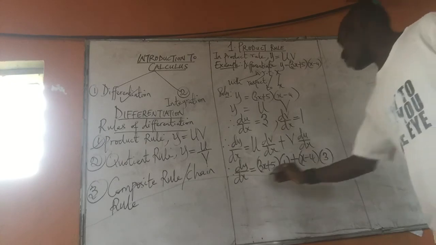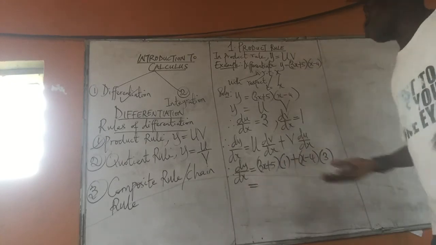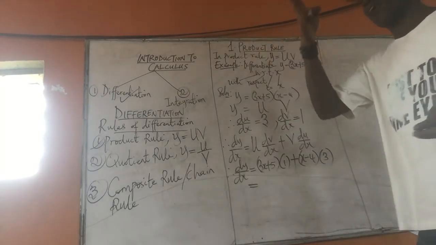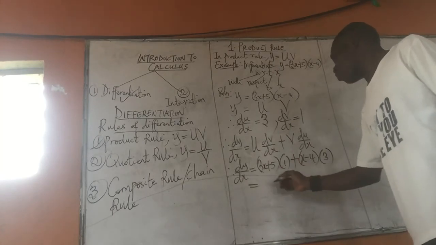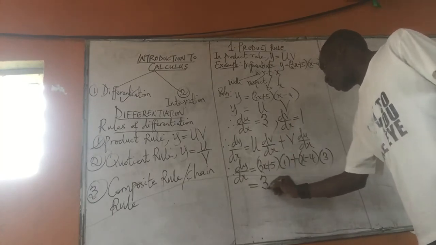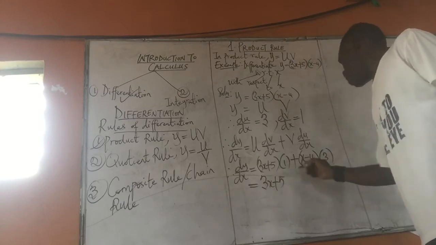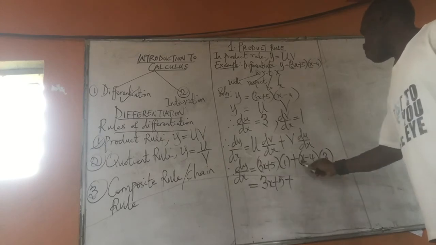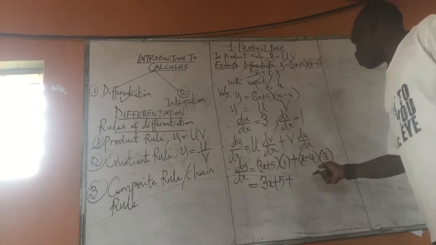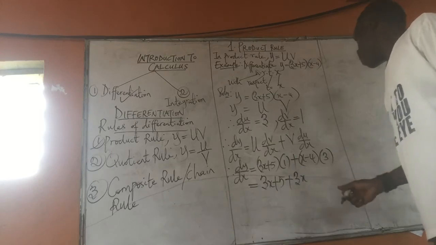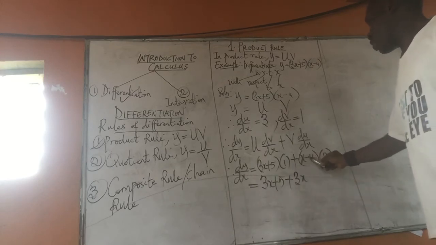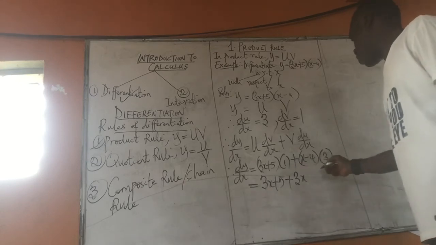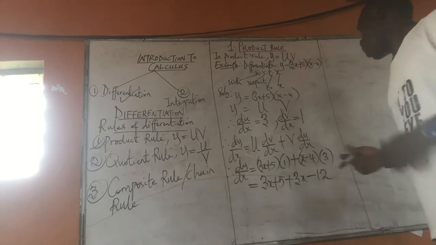We expand the bracket. When you multiply anything by 1, we are surely going to have that same result back. 1 multiplied by 3x plus 5 will surely give us 3x plus 5 back. Then plus, we are expanding, we are removing the bracket. x multiplied by 3 will give us plus 3x. Then right here we have plus times minus, that is minus. Then 4 multiplied by 3 is 12. So that means this will give us minus 12.